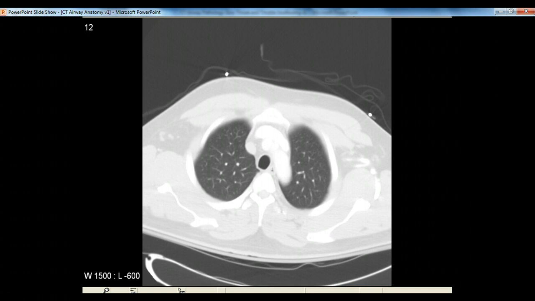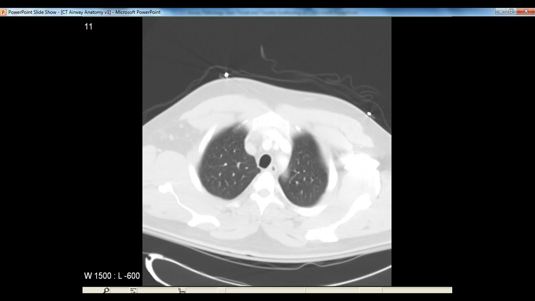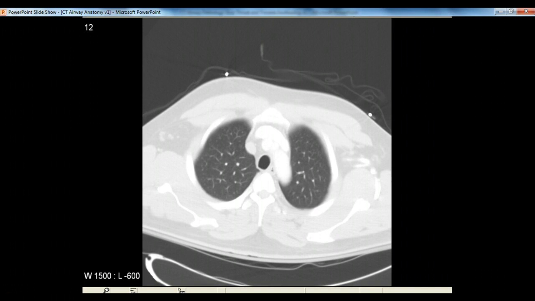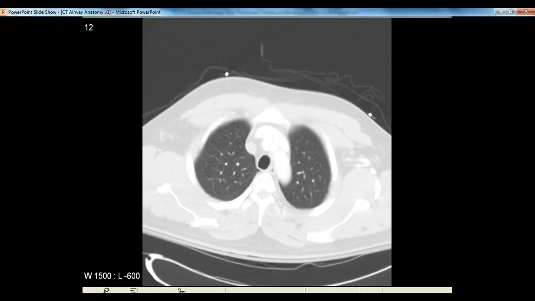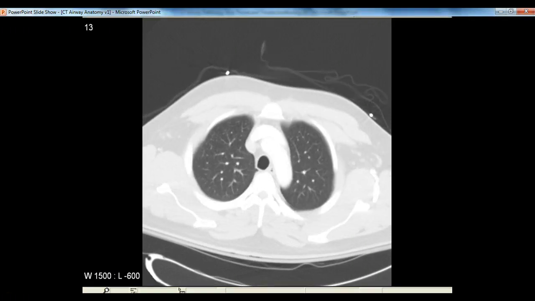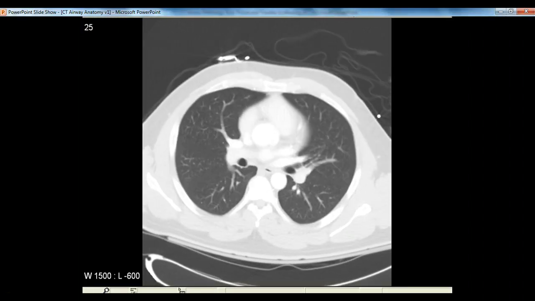Now you're seeing the airway is moving more and more posteriorly, and there's stuff that's appearing in front of it, bright white stuff. Those are blood vessels. And the one in particular that you're going to notice here is this one that's coming in just to the left of the trachea. And you can see it becomes this big long structure. That's the aortic arch.